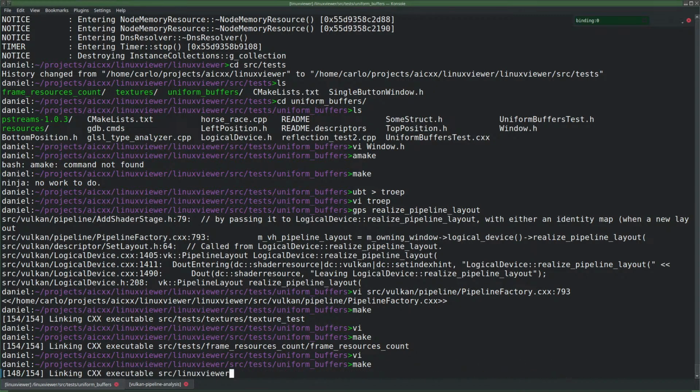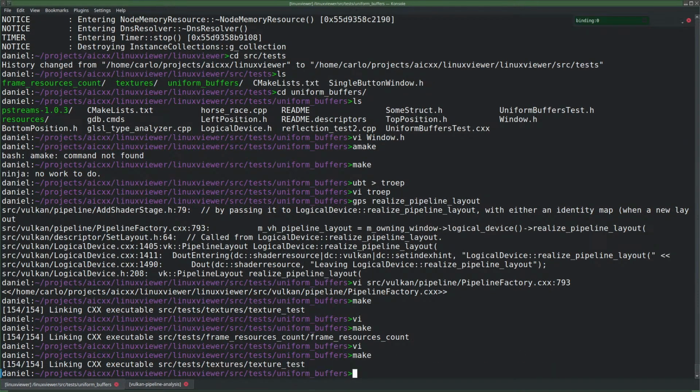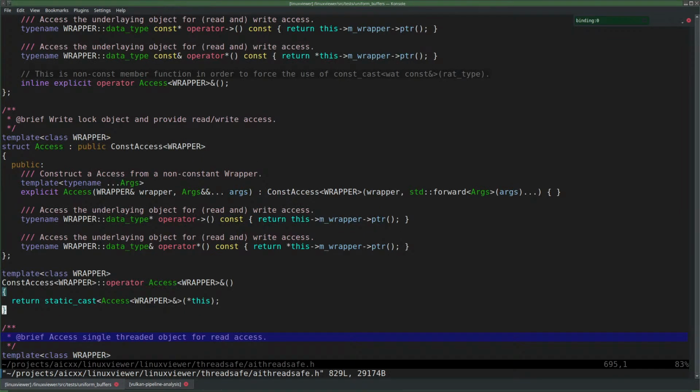So that was the conversion, and now I want to change my read access type into this new class. And then at least one thing should stop compiling. Hopefully not a lot.